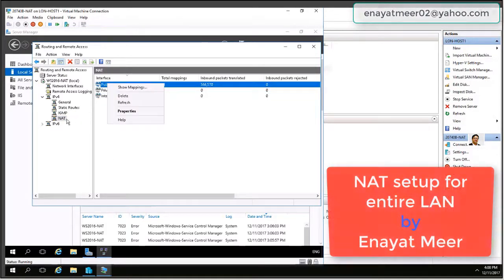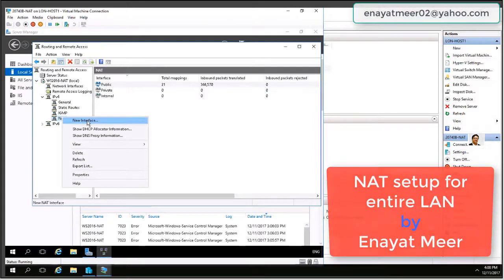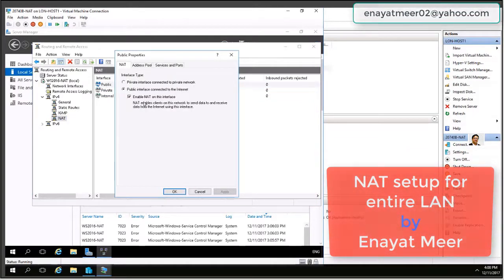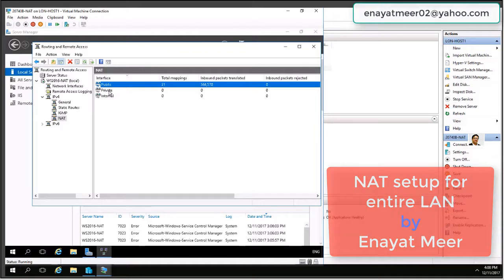For my public interface, you have to right-click first and add a new interface. I do have interfaces already; both of them I have installed and added. So you simply have to go and look at the properties now. The public one is my ISP's IP address. So you have to translate the TCP/UDP header of your LAN to your WAN. Here we have one network card on which I have enabled the network address translation option. The second will be a private one.